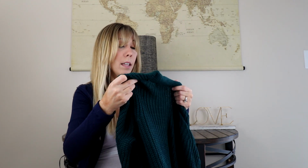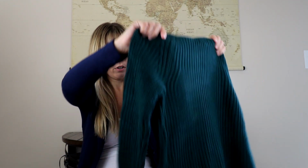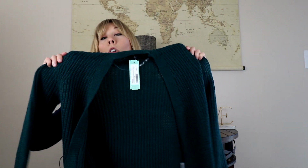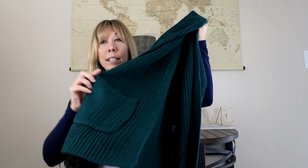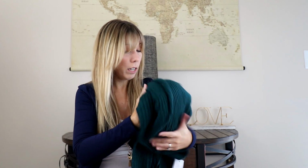And then, now this I really, really like. This is by Love ELLIE. It is the Audra side lace up detail texture cardigan in dark green. Now this is my speed for multiple reasons. One, it's kind of a chunkier type sweater. I like a chunkier knit, and it tends to be warmer. This color, it says dark green, but it's almost got a tealish look to it, which is super pretty. And it's got kind of this braided sides here and pockets. We always love a pocket. So I am extremely excited to try that on because I am a fan.